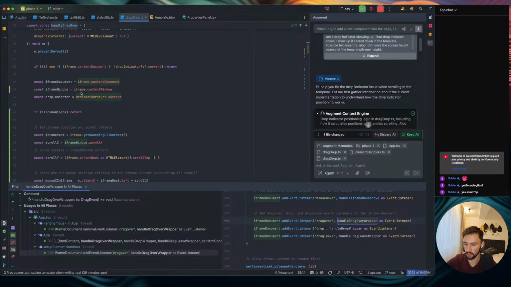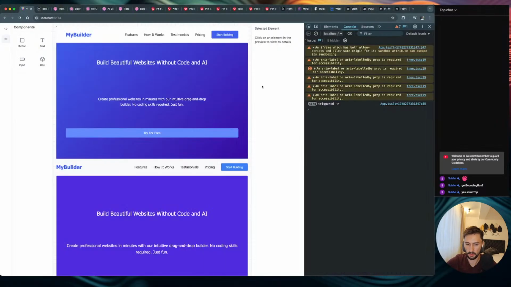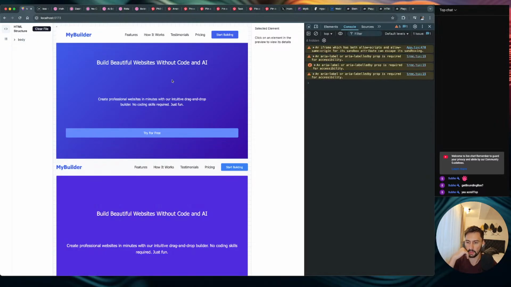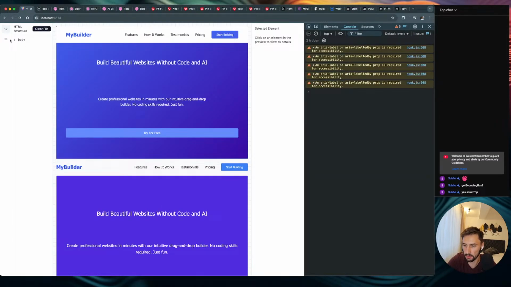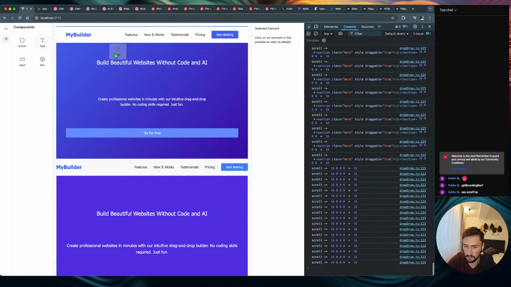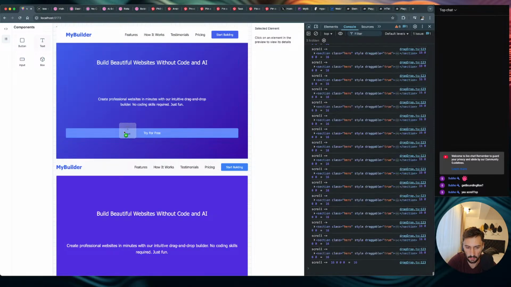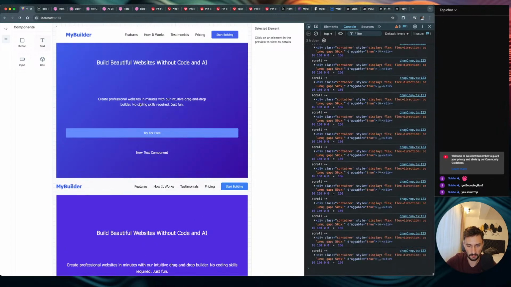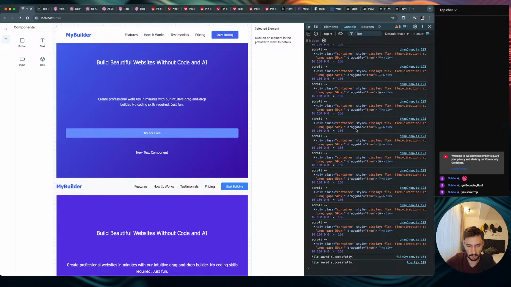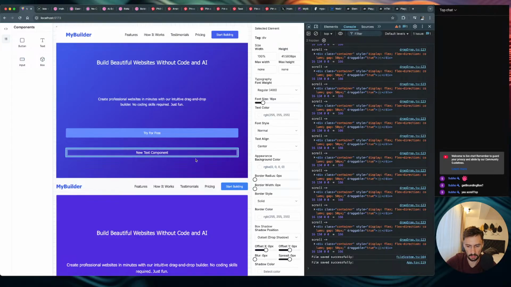So handle drag over, I wanted to know how the indicator top position is calculated. So in this case, oh man, this is so hard to debug. Container. Who is container? Oh, is this one?